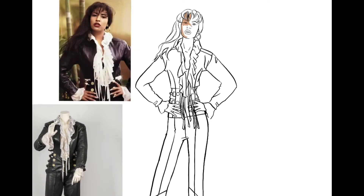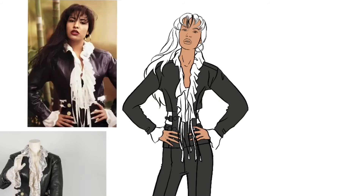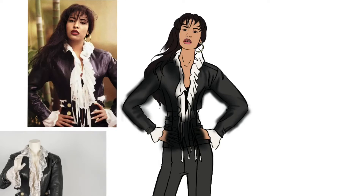Now let's jump in and fill her out with some solid colors. Here I'm moving into the shading aspect of her jacket, really looking at the inspiration picture to see the shadows and where the light is hitting, to really capture that in my sketch. I want to make sure that the highlights are as bright as they seem in the picture so that it's giving me the effect of leather.